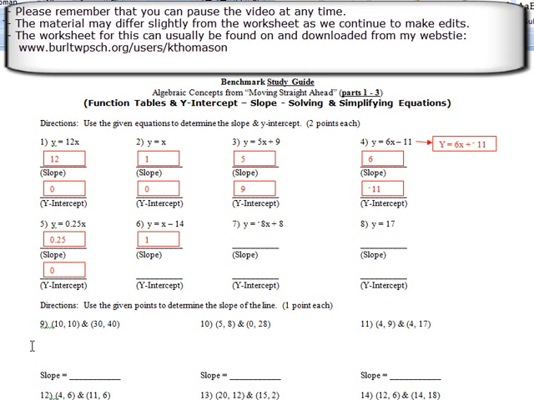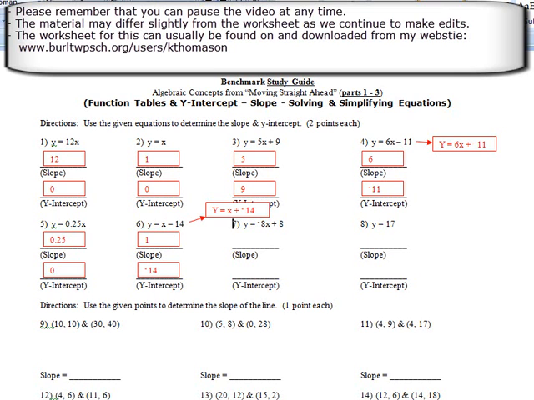The y-intercept, y equals x minus 14. The y-intercept is what's being added to the problem. But here we have subtract, it says subtract 14, so nothing's being added. So we have to look at the problem a little differently if you aren't already able to see what the y-intercept is. When you subtract a number, it's the same thing as adding a negative. So adding a negative is the same thing as subtracting. So what is actually being added to this problem? Negative 14. So our y-intercept would be negative 14.